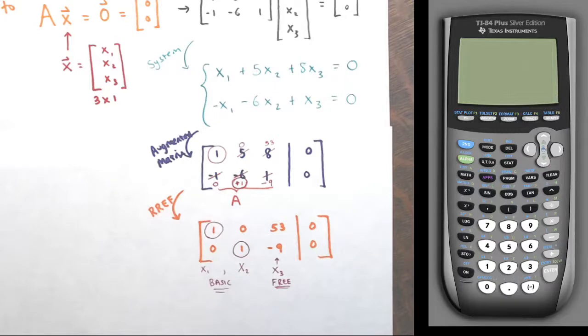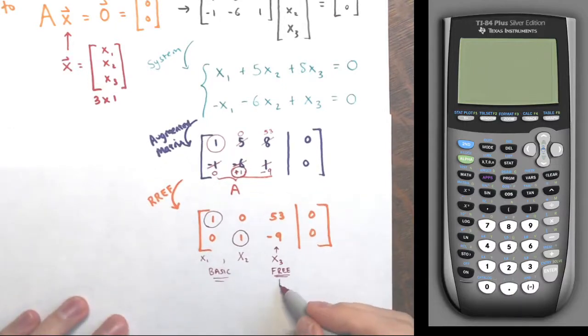You can't just replace x3 with anything you want and then x1 and x2 with anything you want either, right? It might not be a solution. Alright, so as I like to do with free variables, you can keep the free variables the way they look. You can keep this as x3 if you wish, but I like replacing the free variables with some other parameter, some other letter, or some other expression that can take on any real number value.